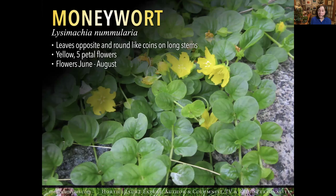Yellow flowers early, throughout much of the season. Look at those leaves. You can tell why it's called moneywort. They're round and they look just like coins. The stems grow and spread from the main plant and can root along the stems. I had this root into a 6-inch nursery pot that I had left standing out for winter, just hadn't found it, sitting in the garden bed, and it survived. So it tells you how tough this plant is. So this is one you don't want to deal with in your garden. So start getting rid of it, but definitely do not allow it to spread into natural areas.